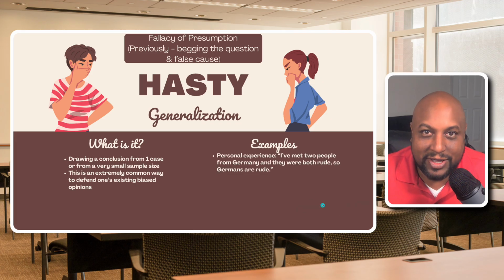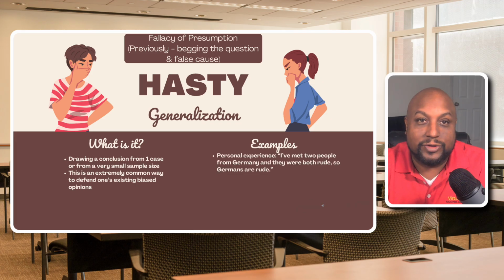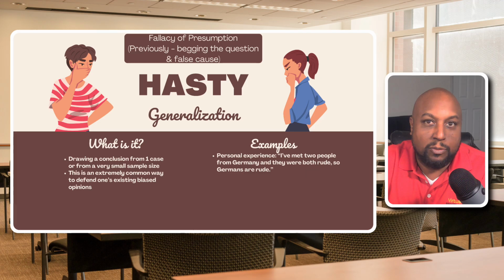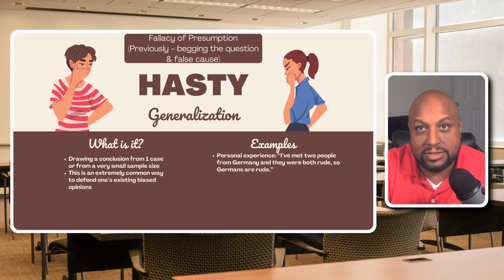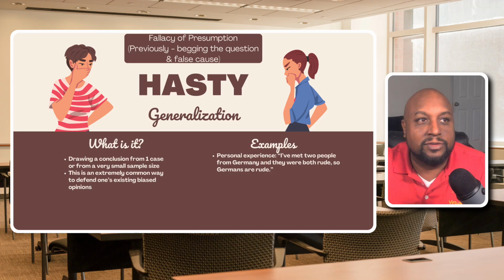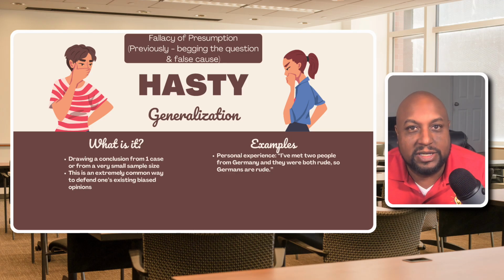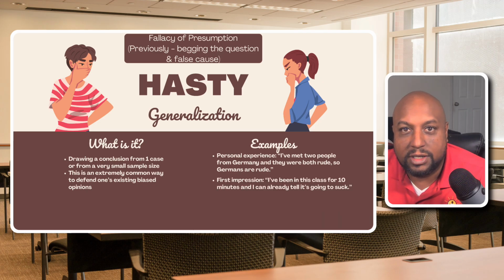Okay, so here's an example of a hasty generalization. There's three actual categories of this that I want to talk about briefly. One is personal experience. You might have a hasty generalization based on a personal experience, where you might say something like this: I've met two people from Germany and they were both rude, so Germans are rude. Okay, so your experience is a very, very small sample size. So you cannot draw a conclusion about the people of an entire nation based upon that sample size. That's a very small personal experience. The second one is a first impression. I've been in this class for 10 minutes and I can already tell you it's going to suck.